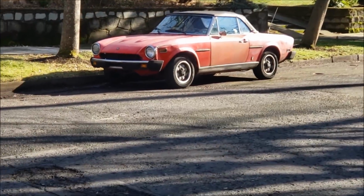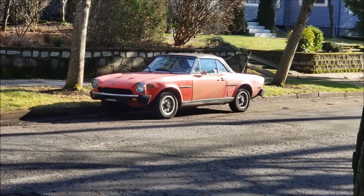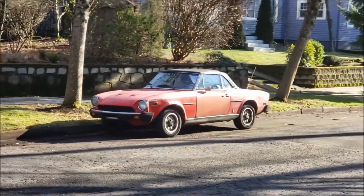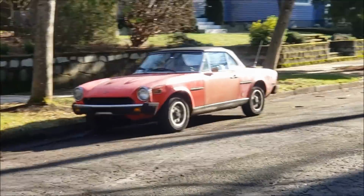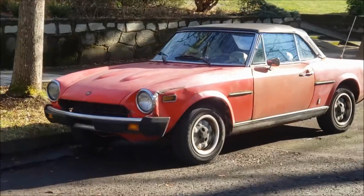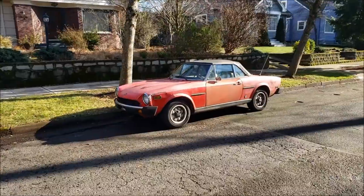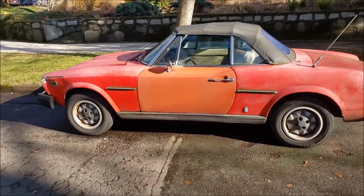There's an old Fiat. I think that's a Spider. We totally missed that Volvo. I got to go back. Forgot about that when I saw this. I mean, that's amazing. How many more old cars are we going to see? It's sort of ridiculous. I sort of feel like the rest of the world has no idea what sits upon our streets. It's got the Pininfarina emblem on it.